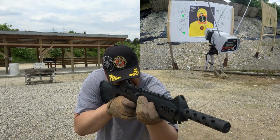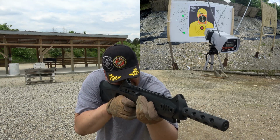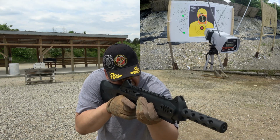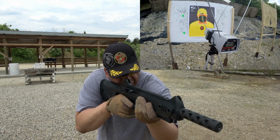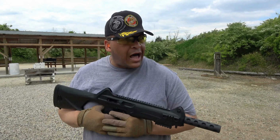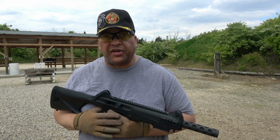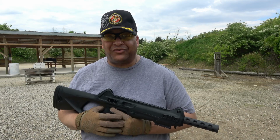1,163. 1,249. 1,267. 1,265. 1,261. You know what, folks? The numbers don't lie. Plus P out of a 16-inch carbine, maybe not that much of a difference. Maybe gain 10 to 20 feet per second. But now we're going to see if it makes any difference in the clear ballistics gelatin.